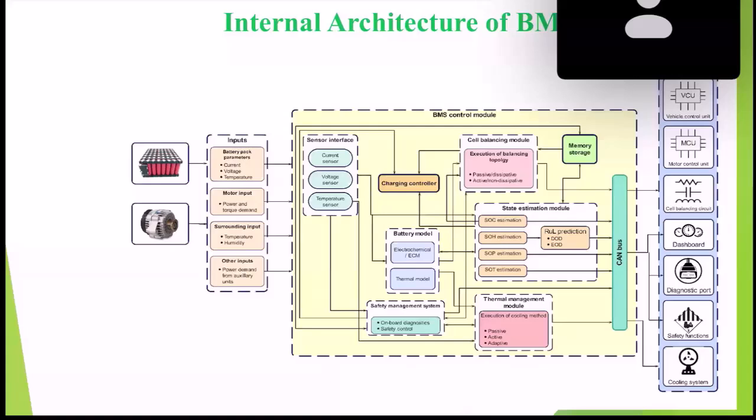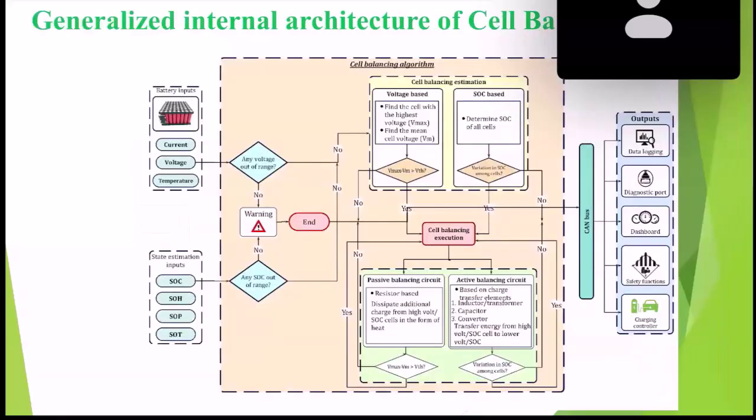Similarly, depending upon the temperature, the thermal management needs to be controlled. It can use a liquid cooled, air cooled, refrigerant based, or a hybrid combination cooling system. Any type of cooling system can be used, and the cooling functions are regulated with the help of input from the temperature model. Likewise, the cell balancing module is used to balance the cells. If one cell is at a higher charge and another is at a lower charge, it will discharge the higher cell locally, or transfer charge from the higher cell to the lower cell, depending upon whether it uses an active or a passive balancing mechanism. All these functions are done with the help of the BMS.